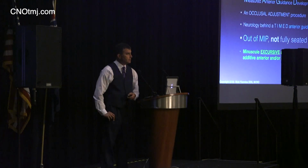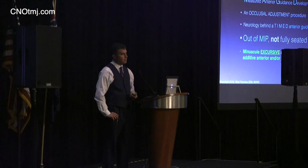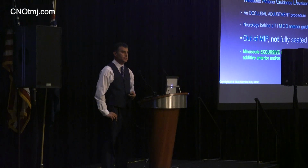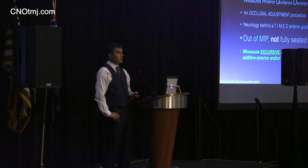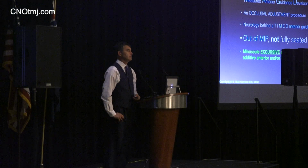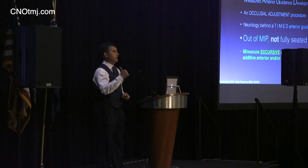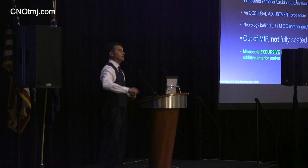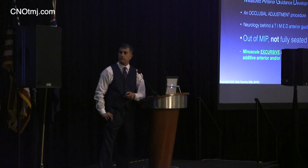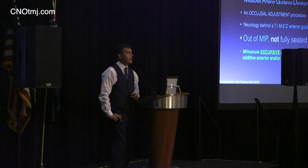Minuscule excursive adjustments. What does that mean? Well, it's the adjustment on that crown or that filling that someone did, or that orthodontic movement, that tipping that was never quantified at the end. Remember, the orthodontist, hell, he's just looking to see how it looks. Is it past one angle? Are their front teeth touching? She's out of here. Get that bonding off. Give her a bicycle. Minuscule excursive adjustments, subtractive in the posterior and or additive in the anterior.